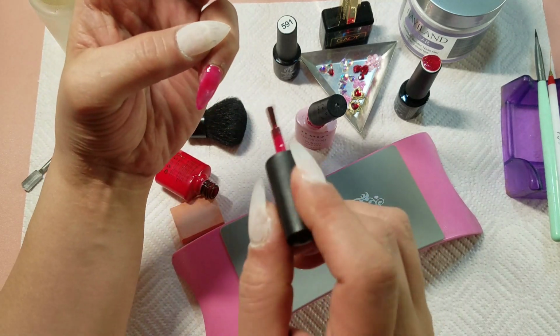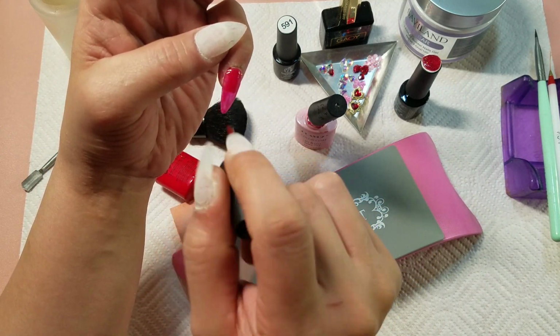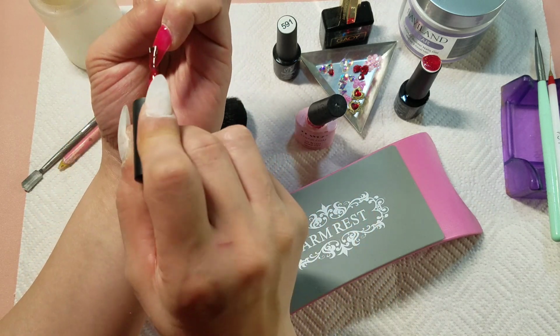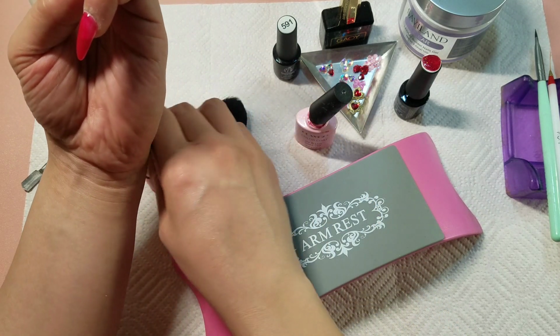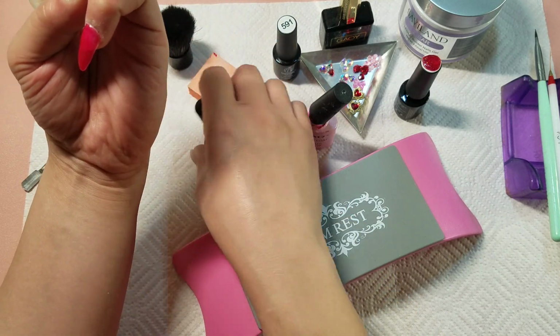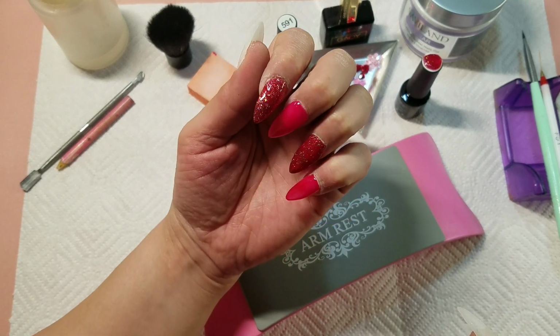What are we talking about? I just went off on a tangent. All I wanted to tell you guys was that if I sound a little under the weather, this is why. So I apologize. But the good thing is that I am on the mend and I am doing a lot better than what I was, because I was coughing a lot more. I couldn't even sleep without coughing.